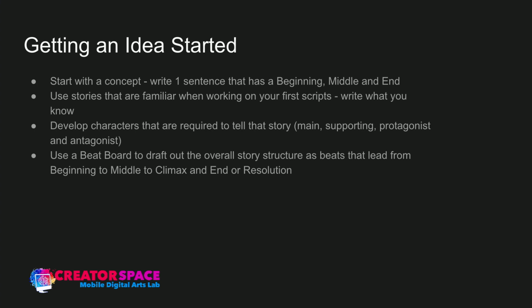So develop the characters that are required to tell the story. Your supporting characters, your protagonist and antagonist, right? In my example, the protagonist is the niece, the antagonist is the great aunt's ex-husband. Really simple and clear. Main and supporting: the main characters would be the niece and the ghost, and the ex-husband as well. Supporting characters would be everyone else around that story. If we're doing some flashbacks, the aunt could be considered a main character as well. So that's what I need to tell the story.